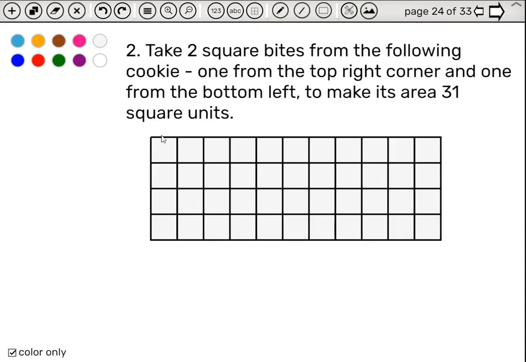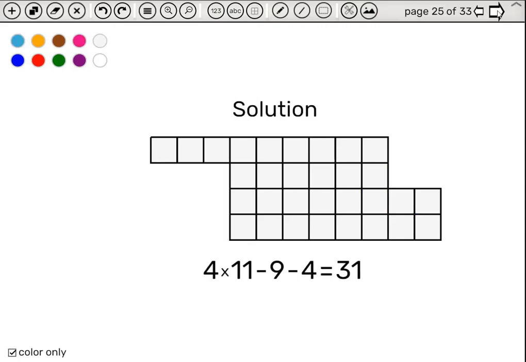Next, this square is 11 times 4, which is 44. To move down to 31, we need to subtract 13. As you see, the students will have to work with square numbers. And they should see that all the square numbers that they can work with are the ones that are less than 13. And these are 1, 4, and 9. And they have to be used to create the sum of 13. In this case, 9 and 4 give us the solution. The solution subtracted the 9 from here, but this doesn't make any difference in the question.